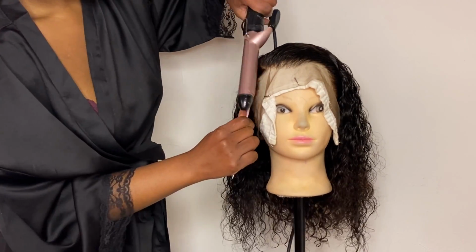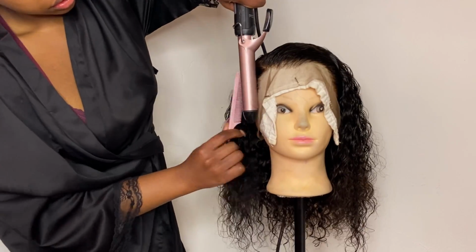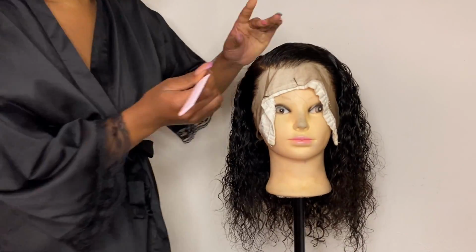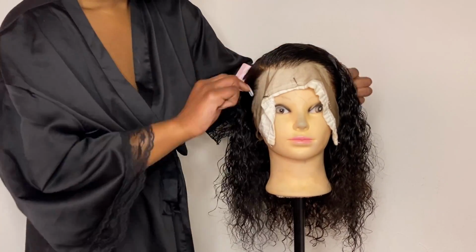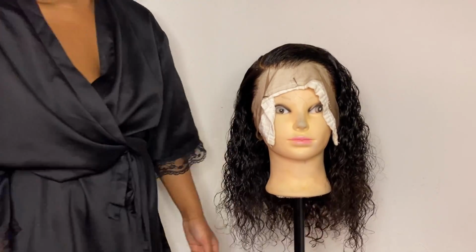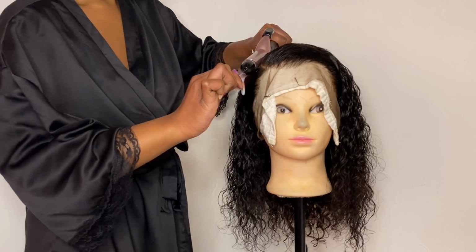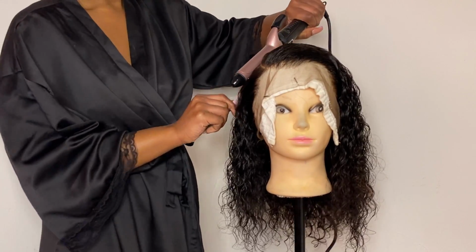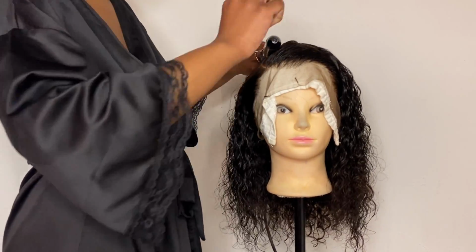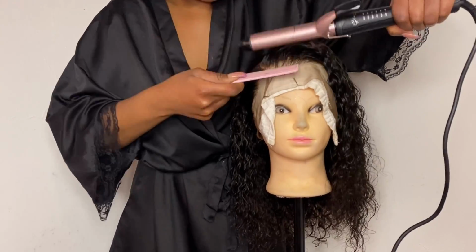I can't stress this enough because that curling barrel is so hot. I don't want you guys to get burnt on your face. So always do it on your mannequin head first and then put it on your head and it'll be flat and gorgeous. You don't need mousse if you do this properly. All you need is patience, lots and lots of patience, because this took me a good 20 minutes just to make sure that the hair is laid properly and flat all over my head.